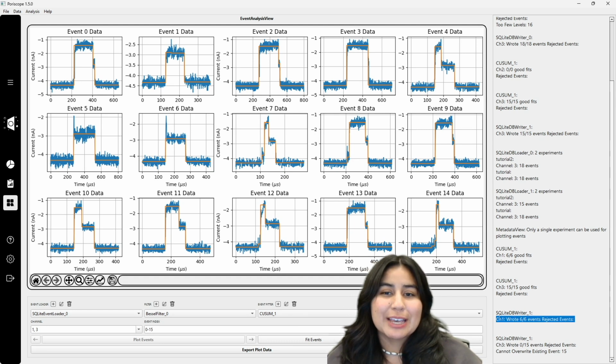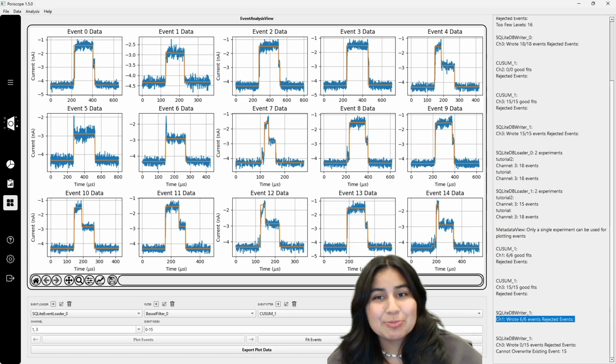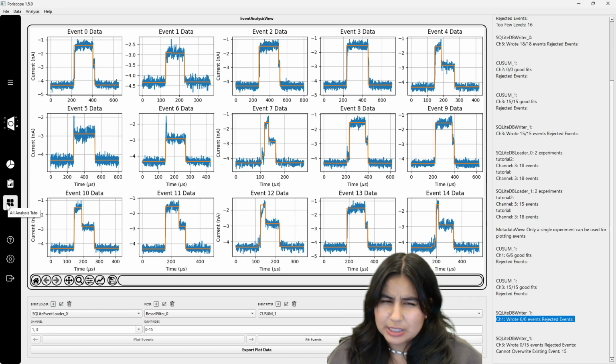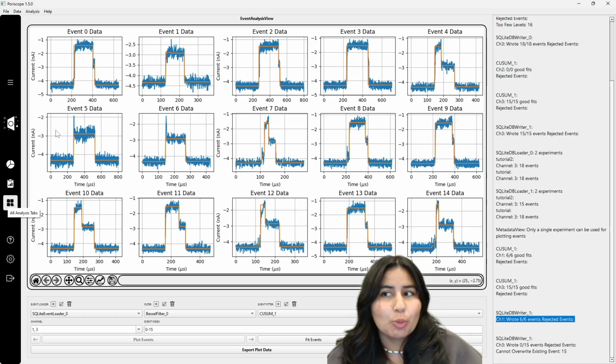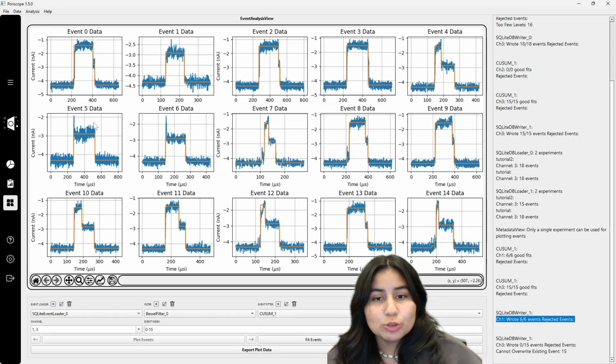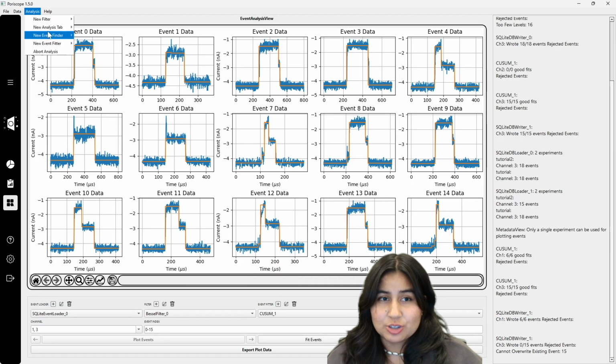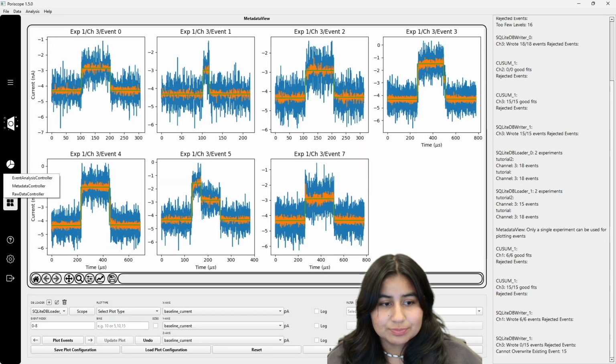I wanted us to be able to make the most out of the metadata tab, which is where we are going now. So it gets really interesting because, okay, here we have raw data, event analysis, but here we have all analysis tab. So where is the metadata tab? The first time you are using the metadata tab, you do have to go to the top menu bar, click on analysis, new analysis tab, and say metadata controller. So then that is gonna take you right here.